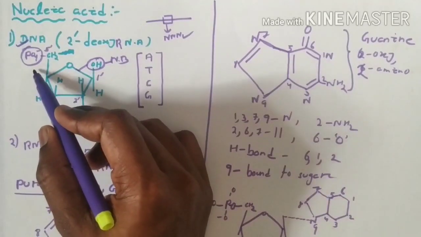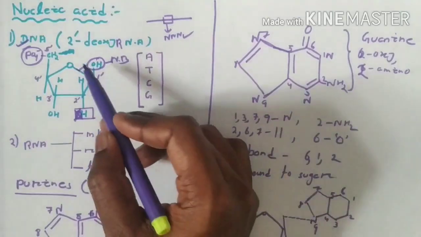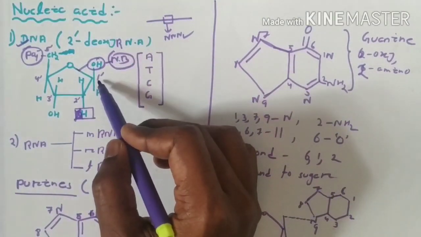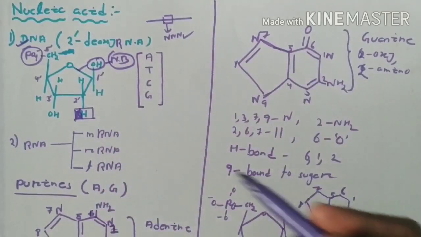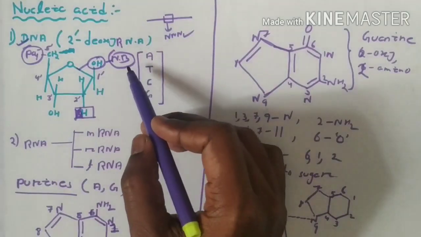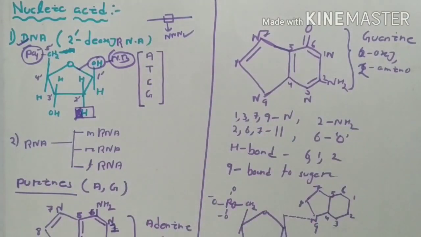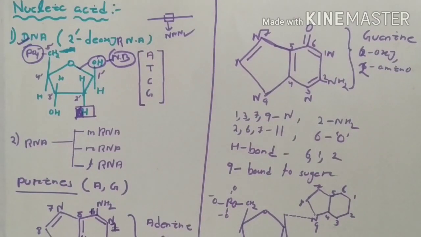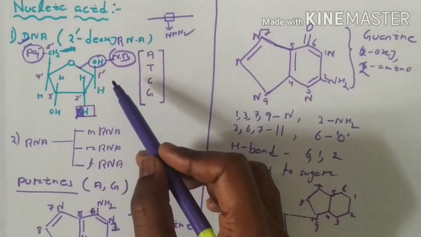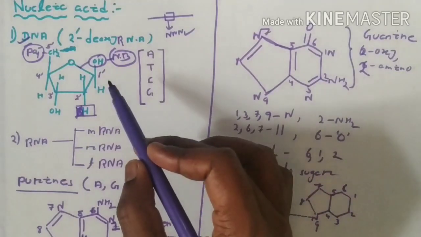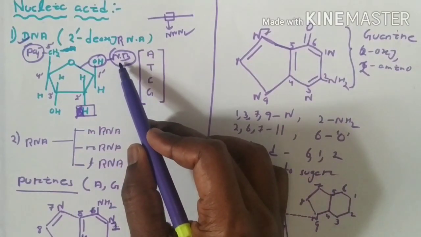A typical nucleotide structure has 3 components: one is a phosphate group, second is a ribose sugar, and third is a nitrogen base that attaches to the 1' carbon. Why is the name of the carbon 1'? Because the nitrogen bases already have carbons in a ring structure, already named 1, 2, 3, 4. To solve this issue, these are named 1', 2', 3'. In the sugar, to the 1', the nitrogen bases are attached.